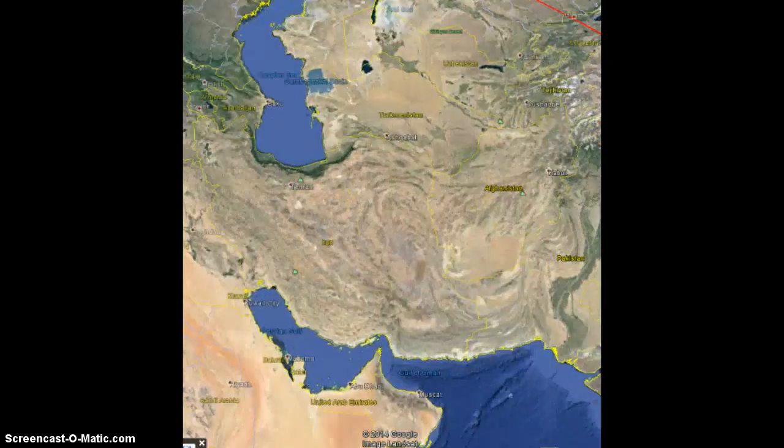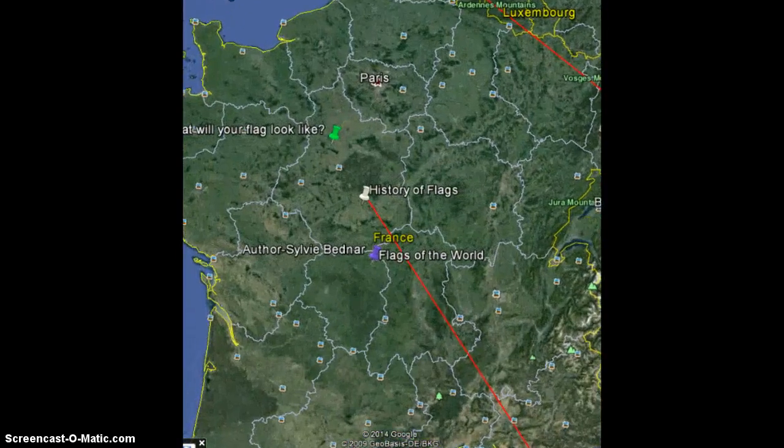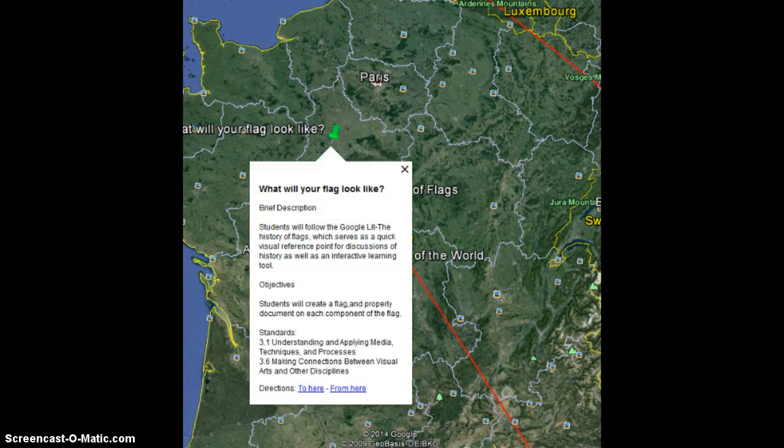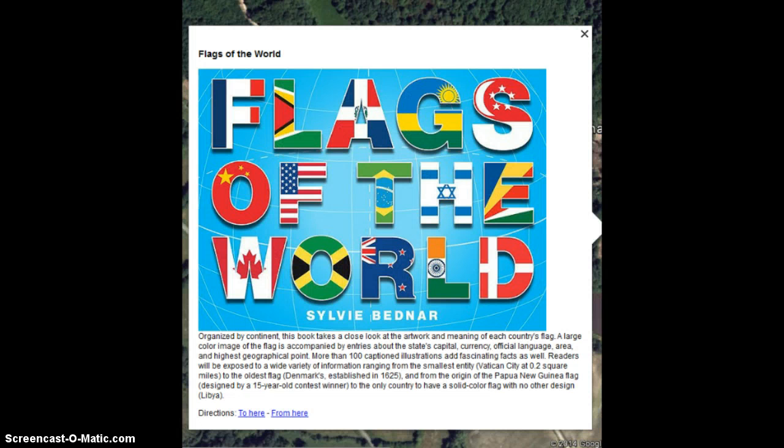Now your creative wheels should really be spinning, because it's time to move into your own creation. To help you out a little bit with your descriptions, this book will give you some examples step by step on how you can explain the things you want to include in your flag. There are several copies of this book in the class library, and you will have access to them.